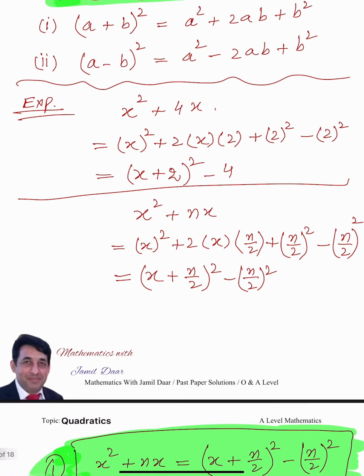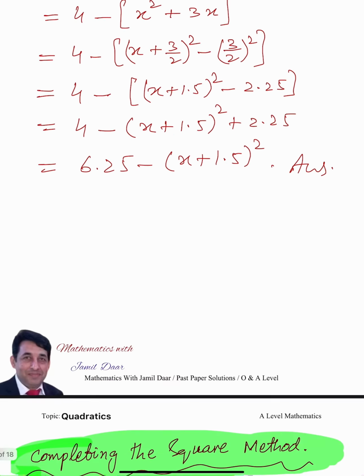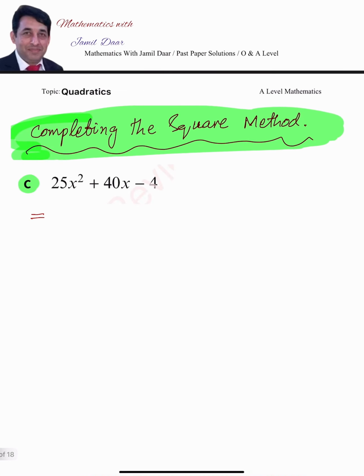Let me take out that. Okay, a square plus 2ab plus b square is equal to a plus b whole square. A square minus 2ab plus b square is equal to a minus b whole square. So we will use this method to change this into a square plus 2ab form, and to know about b, and I will add b square and subtract b square to complete the square. So in the same way, we'll use this method here.